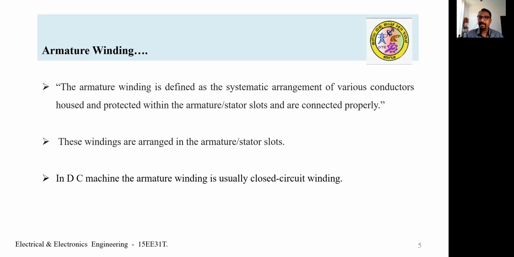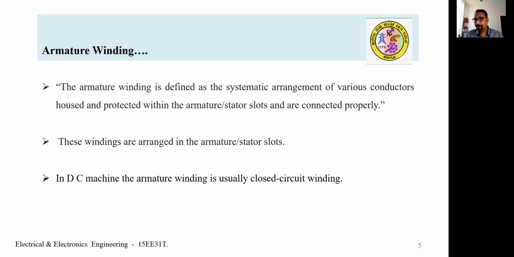In the case of a DC winding, we have learned in unit number 1, the types of winding of a DC generator. There we have seen basically two types of windings, closed winding and open winding. DC winding is called closed winding. Why? Because the winding is closed at the commutator segments. Because of the presence of commutator segments, the winding is closed on itself. Hence, DC winding is also called a closed winding.